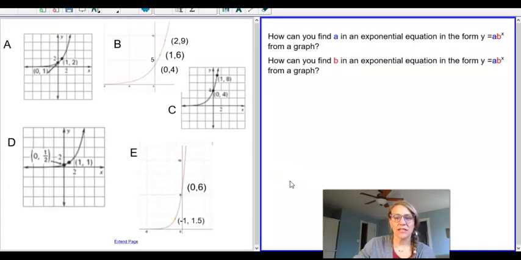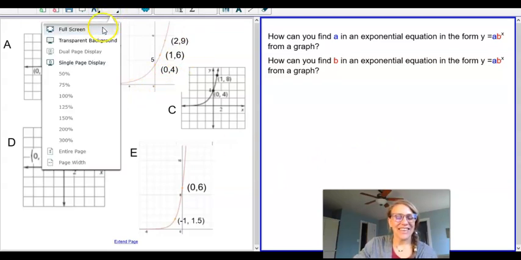I thought I'd switch back to this screen to help you if you're struggling with where B can be found on the graph. You really need at least 2 points in order to figure out what your B is. You need to look at one point to the next. What is happening to that output? From the 0 point to the 1 point, what is happening to that output? It's being multiplied by 2, so that multiplier is 2 in this situation. And that would work on any of these graphs. I'm hoping that helps.